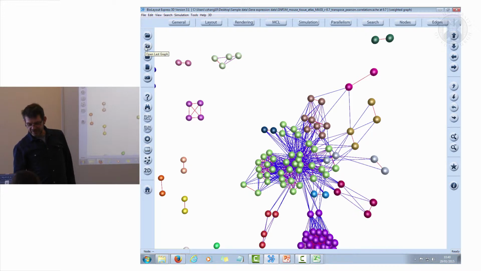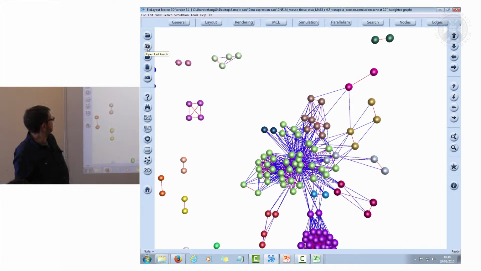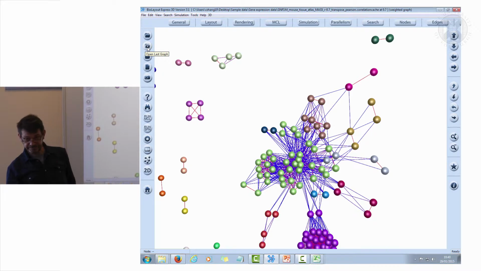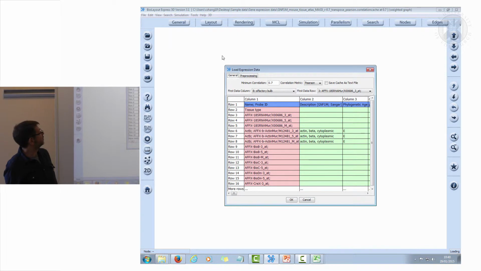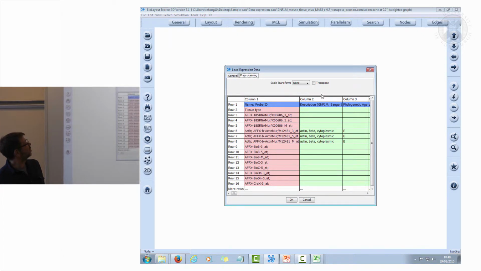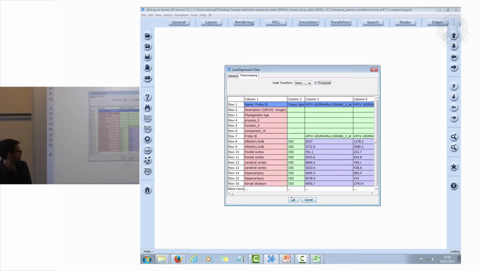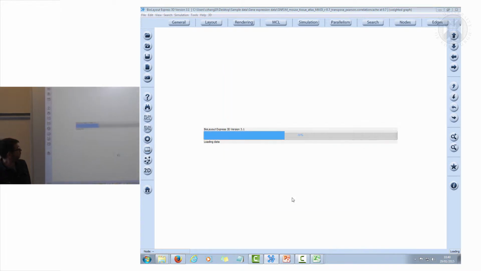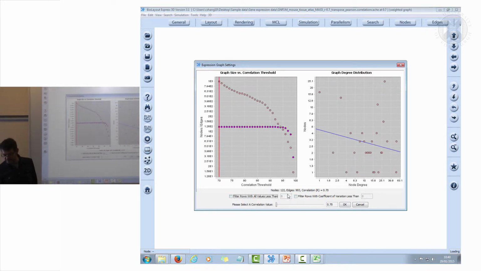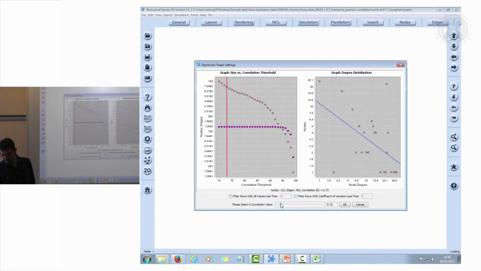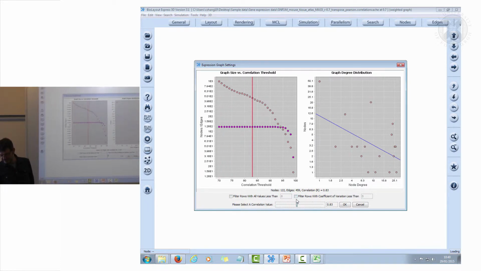So just one other thing before we go for coffee. When I laid this graph out, I used quite a low correlation value. So if you press this button here, open the last graph, it'll load the last graph that you had, which is this one, of course. I'm going to go back and transpose it again, say OK. Come back to this graph. So we looked here at 0.7. I'm going to take this up, say, midway to 0.85.